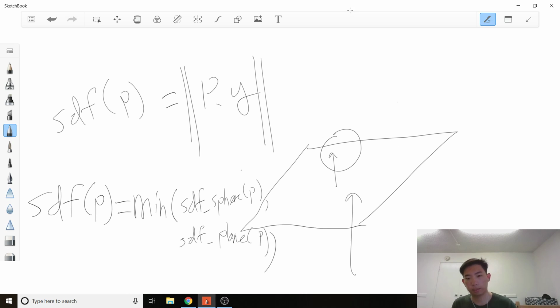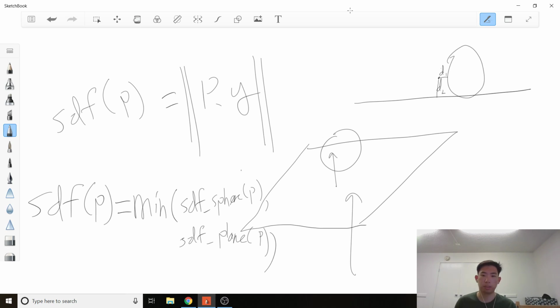Why does this work? Well, remember what we talked about. The point of signed distance function is to compute the maximum distance from the point to the scene. So say our point is here. This is our point. We first obtain the signed distance from the point to the sphere, d1. Then we obtain the distance to the plane, d2.